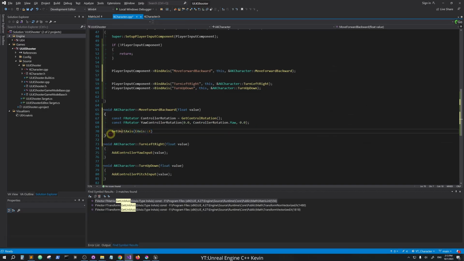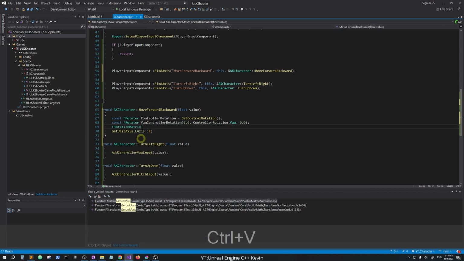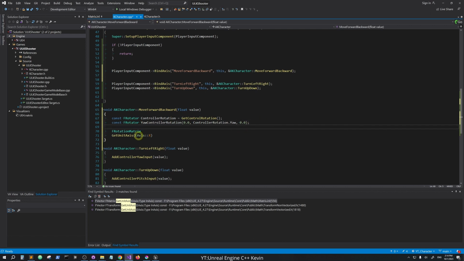Okay, but to use this function, it must be a type of rotation matrix. But before that, you might remember we only have a rotator. So we need to create an FRotationMatrix to use this function.